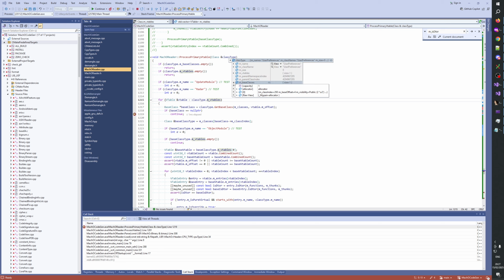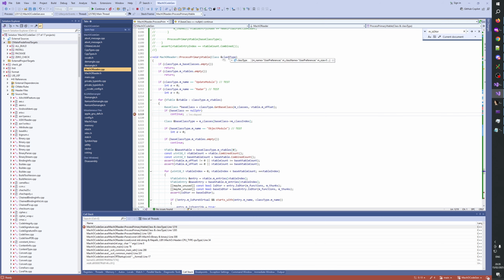How often will this hit? Again. Okay. Again. Again. Always. Texture load task class.